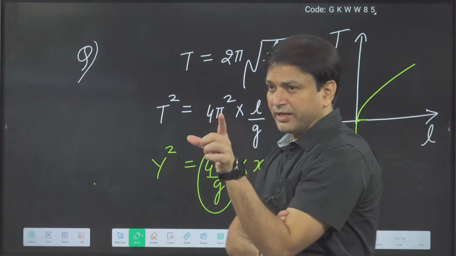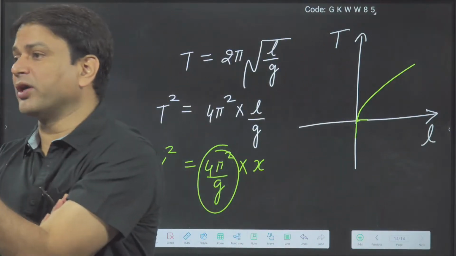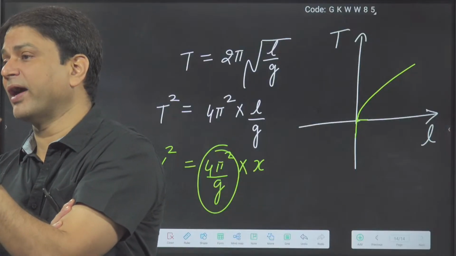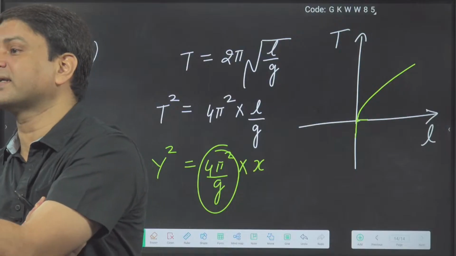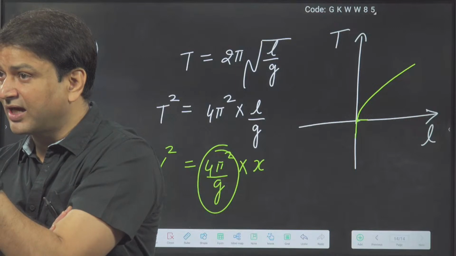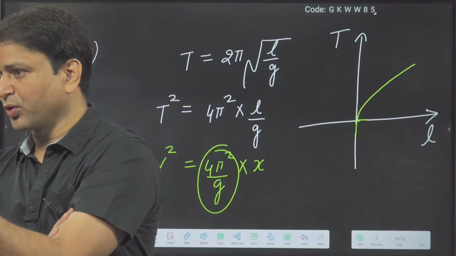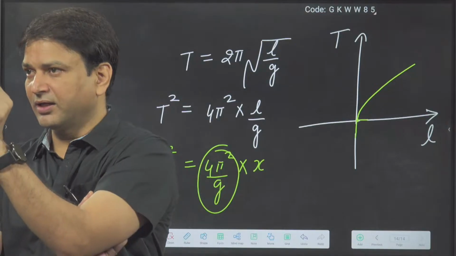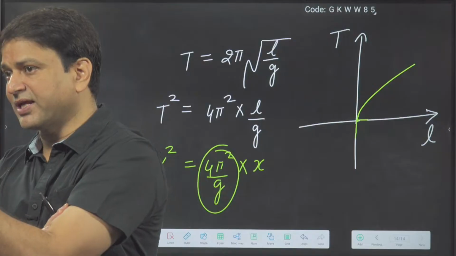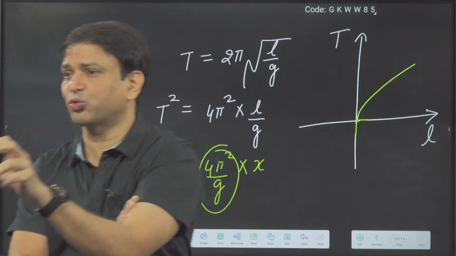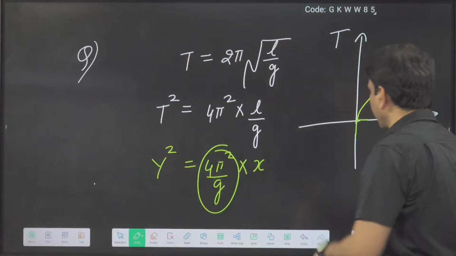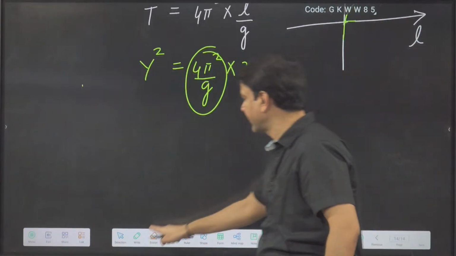Now listen. Yesterday I said between T square and L, and I asked the same. According to what we are plotting on the y axis and what we are plotting on the x axis, the equation will change. Here what I plotted on the y axis is T, so I replace T by y, and I replace L by x. By replacing, I got the equation y square is equal to cx. Same equation I gave yesterday, I discussed that.